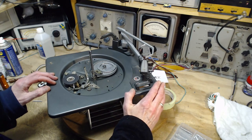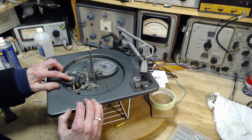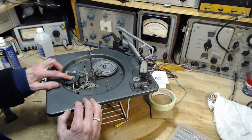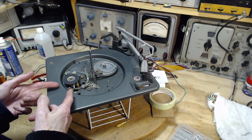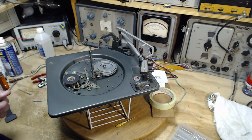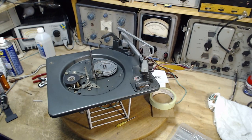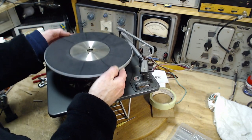Okie doke. Let's put this into manual mode. Just feel this. Ooh, that's quite a pull. That's just exactly what I'm after. So if I do this and the traction doesn't improve substantially, then that tells me I'm barking up the wrong tree because I put a pretty strong spring in there. Let's see. Does that even make sense what I just said?